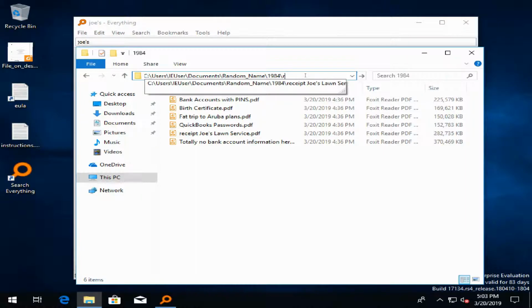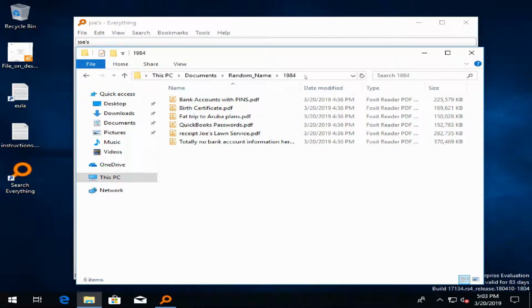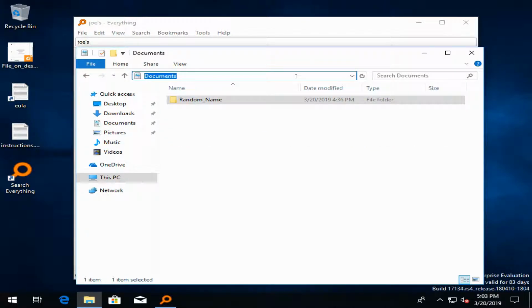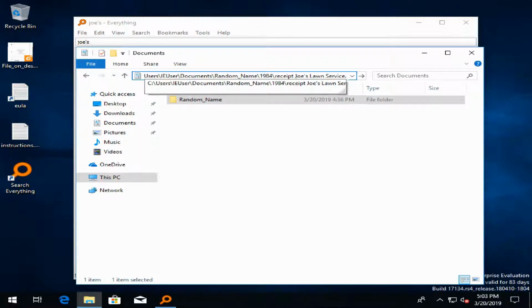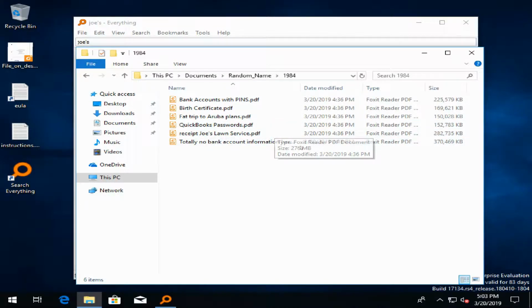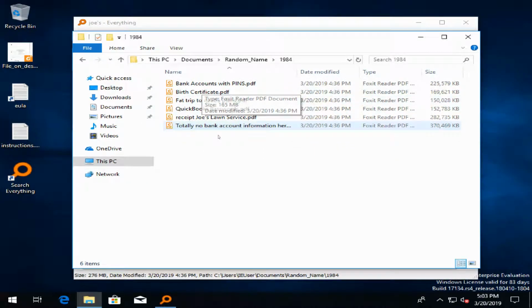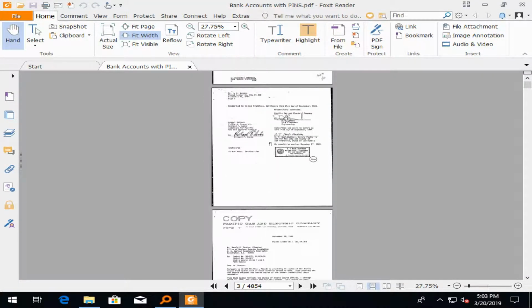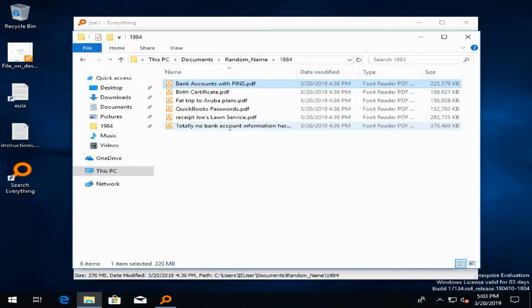You can see that it's got the full path to the document. If you just delete the document name, then it will take you to the folder where that exists. Okay, well, I was already on that folder. That's not that impressive. Let's try this again in a different folder. Go to the folder, delete that document name, and hit enter. There you go. We're right there in the folder. We can see all of the documents that are in the same folder as the document that we were searching for.